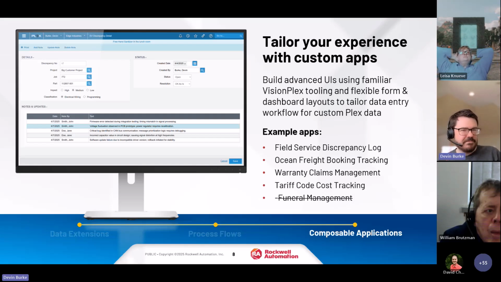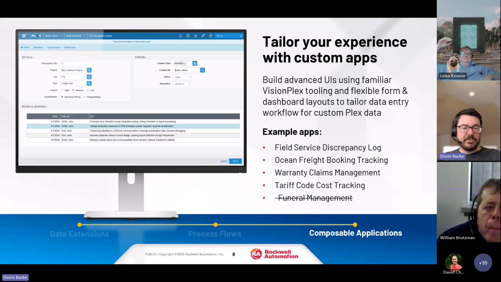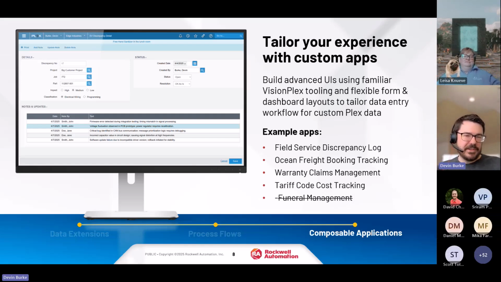Maybe it's not as robust as you need it, and you want to create your own for something because you're maybe tracking something in spreadsheets today. Maybe you need to be multi-tier and have detailed analysis records against individual parts and not just one giant header. Maybe you're needing to get real scrappy, like, there's a lot of tariff stuff going on. How do I handle any of this right now? The flexibility that something like this provides lets you adapt very quickly, build something inside of Plex where your people already are, and then create a standard process.